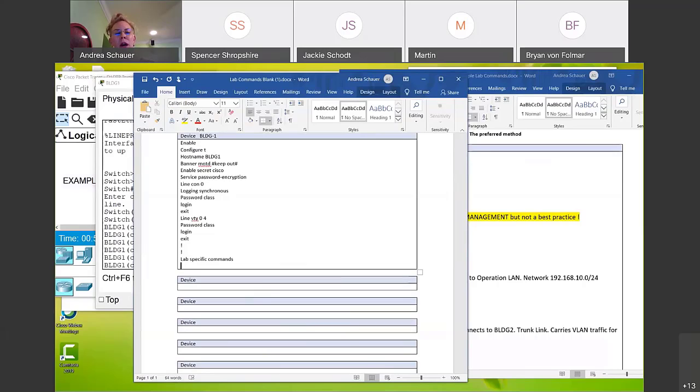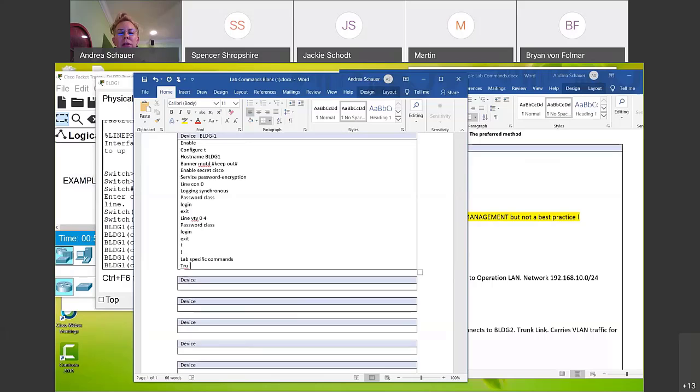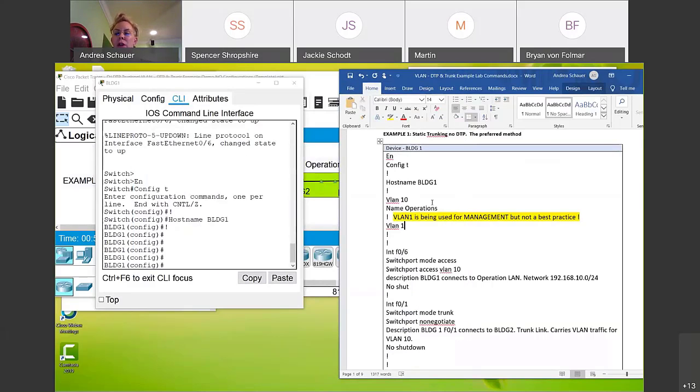So maybe it's trunking, maybe it's EtherChannel, whatever, right? So then you're going to put in your lab-specific commands. Like in this demonstration, we're setting up VLANs, okay? And in this example, I want to show you how to set up trunking. I want to talk about a management VLAN. I want to show you the descriptions.